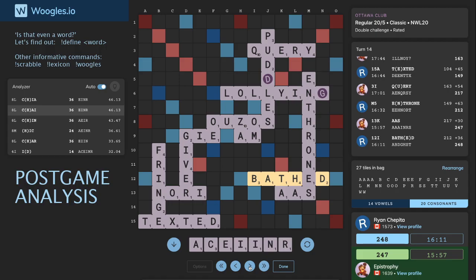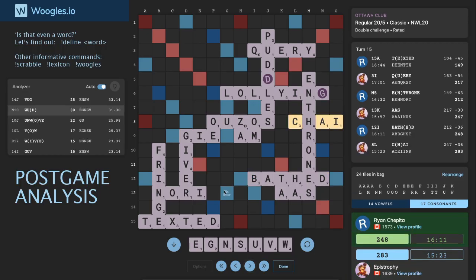I was definitely thinking about whether there were tiles we should have looked for 8s with this rack, but yeah, Chia and Chai are both fine. Kind of forgot about Chia, in fact. Rough draw from my opponent here, having GVWU all at once. Yeah, I think that's definitely fine.